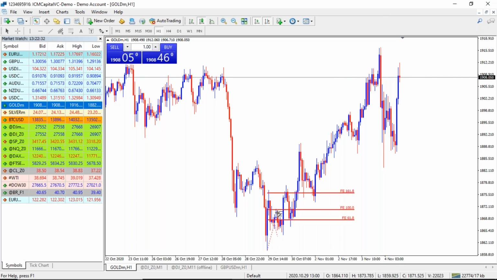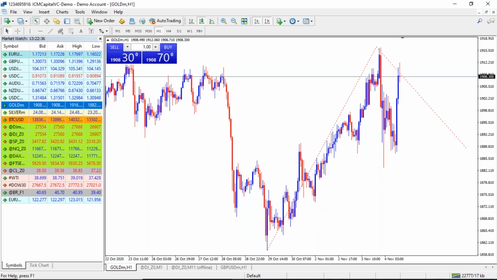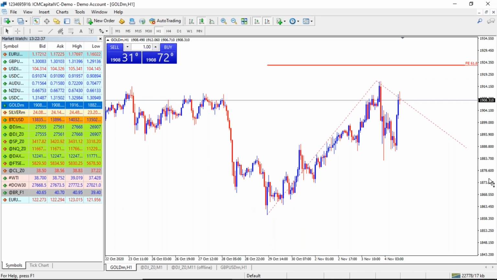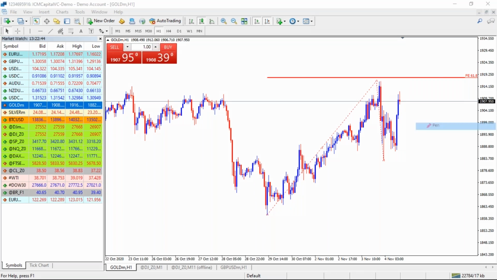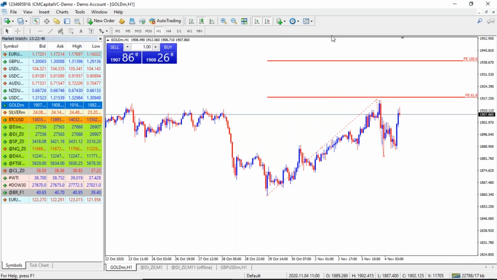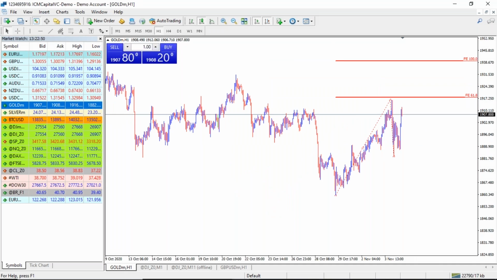While here I'm using point A to point B, and then I'm going down also to point C. So I highlighted 1, 2, and 3 points, or the first wave, the impulsive wave, and the corrective wave. So the expansion would also give me a certain level or projection where the market could be going.